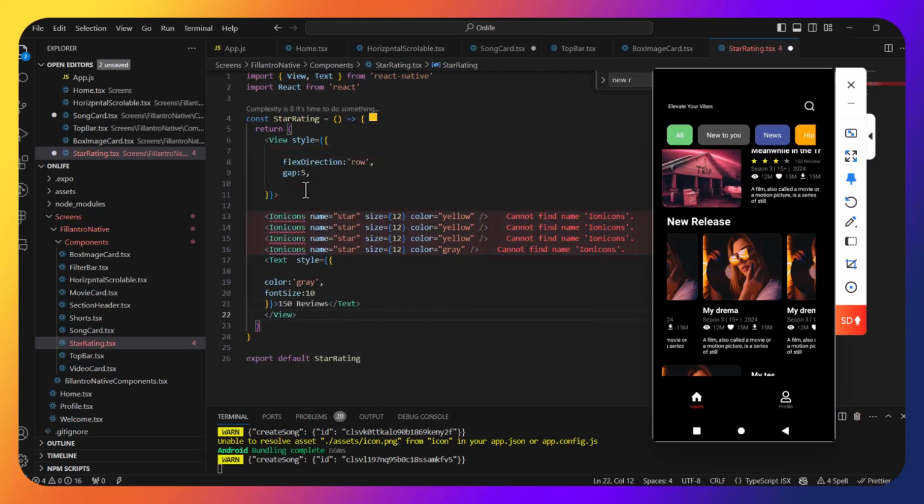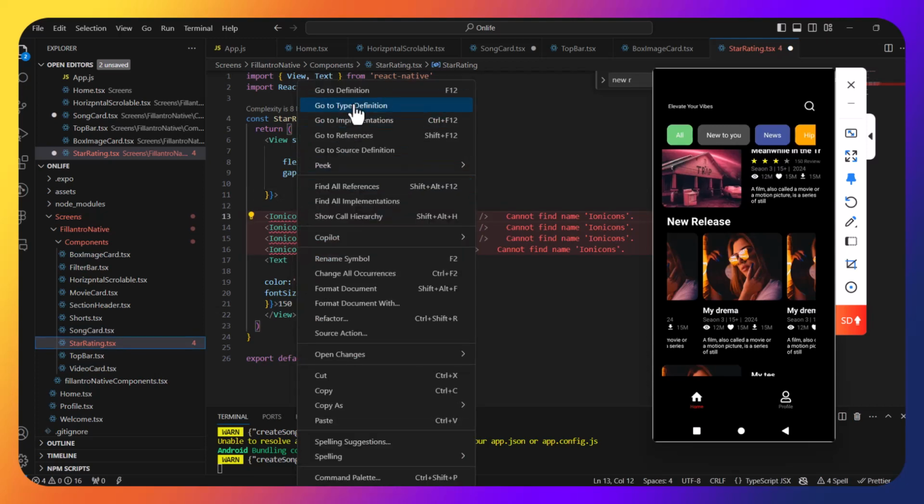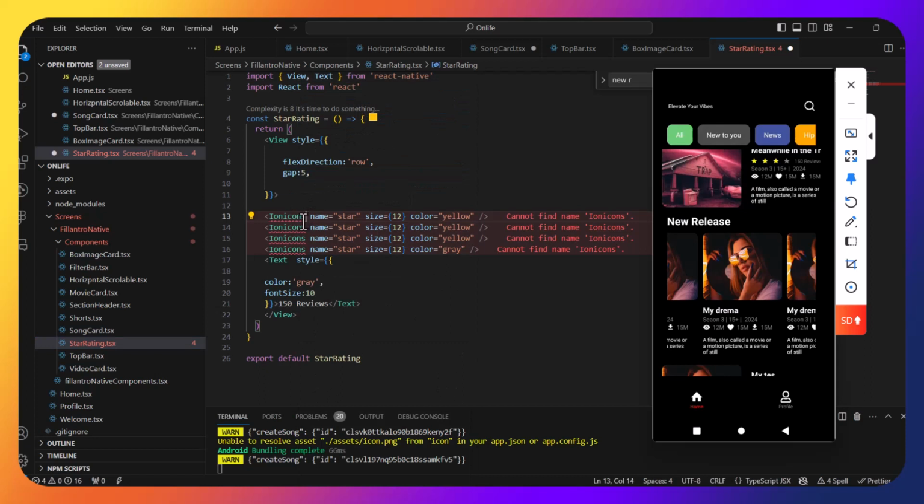As you can see, guys, now I have the stars here. That will mean I have to import. It looks like I have a component which is called icon, which is responsible for rendering icons for me. Let me just quickly check there. Let me import this.